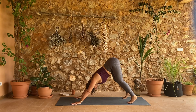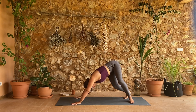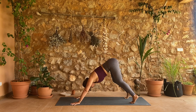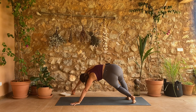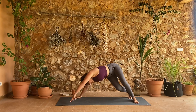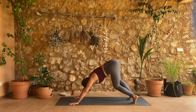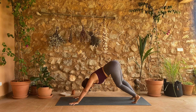Now lift up your heels, come onto the ball mounds of your feet, pivot your toes and knees to the left, and press your left heel down — see if you can lift up onto your left fingertips, a little twist in your dog. Left hand comes down, pivot all ten toes to the right, lift your right fingertips up. Let's do that twice more side to side. Pivot to the left, lift your left fingertips, through center, pivot to the right. One more time each side — last one to the right.